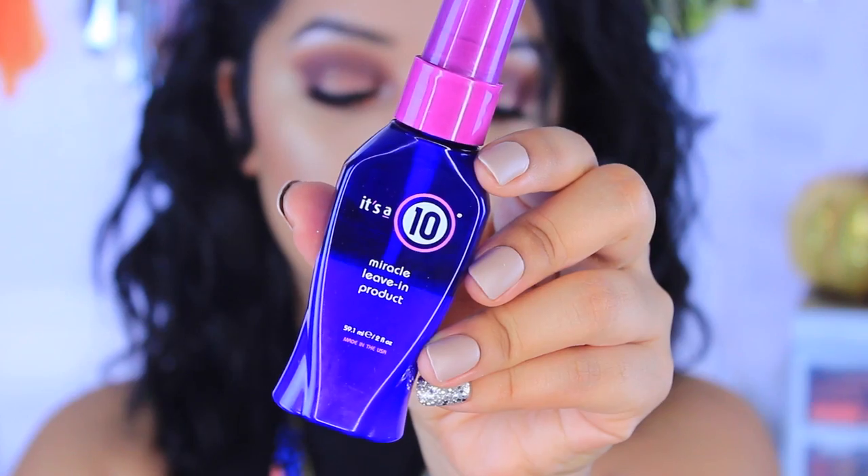With winter coming up I've been trying to take care of my hair a lot more. As you can see, curly-sue is out — my natural hair is so crazy, frizzy, and curly. I've been using a lot of the It's a 10 Miracle Leave-In product. I got a sample size because the big bottle is pretty expensive and I wasn't sure if I'd love it. I've heard nothing but amazing things about it. I'm about halfway done because I use it every time I wash my hair, and it has left my hair feeling so silky and smooth. I'm definitely going to invest in the big bottle.